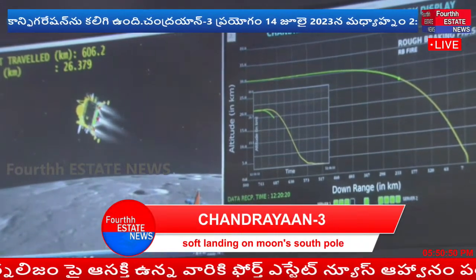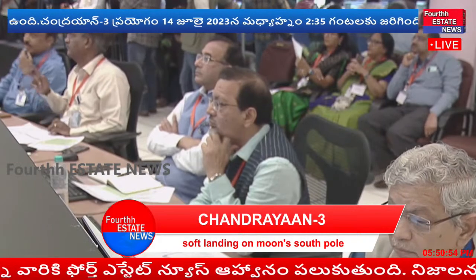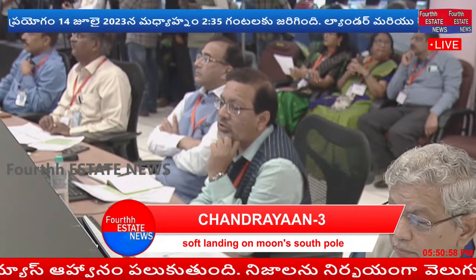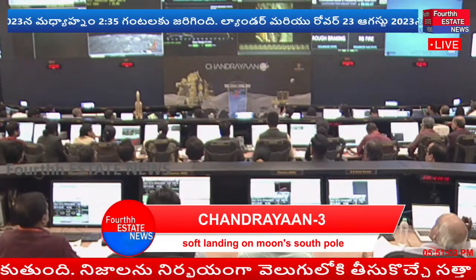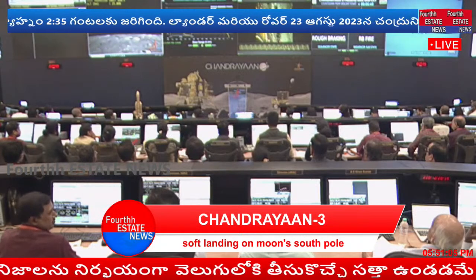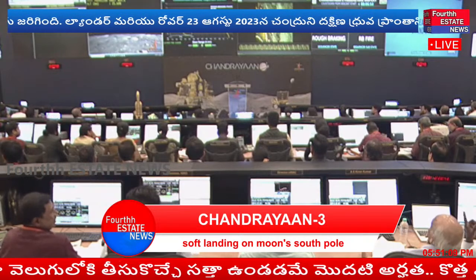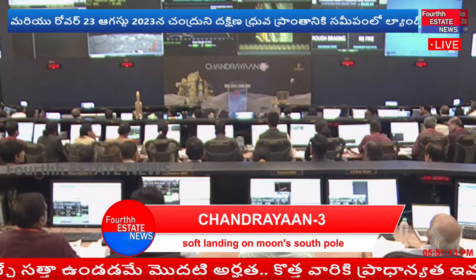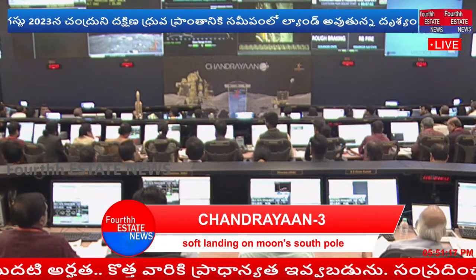The next phase after the rough braking phase is the attitude hold phase, which will be for a duration of nearly 10 seconds. The lander will be oriented such that both the altimeters will be looking exactly towards the moon's surface. At the end of this attitude hold phase, a height measurement update to the navigation system will be given from the laser and Ka-band altimeters. Currently, we are in the middle of the rough braking phase.